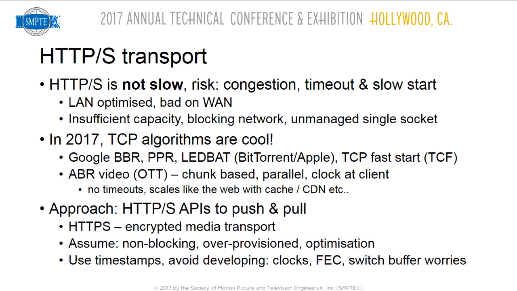So the approach is to use HTTPS for encrypted media transport, so we get security. We're going to assume that the network is non-blocking, that it's over-provisioned, and that we've tweaked all our window size parameters so that it's appropriately set up. And we're going to use timestamps, so we don't have to worry about clocks, we don't have to worry about FEC, and we're really allowing the layer 7 technology to deal with the switch buffer issues. If the buffer overflows, then the TCP stack will deal with it.